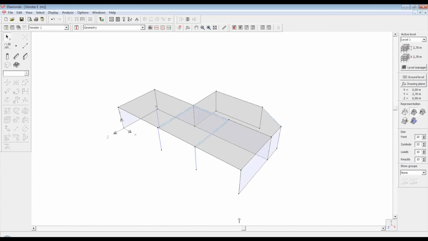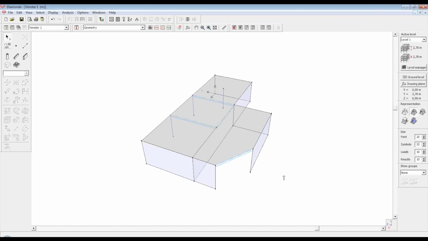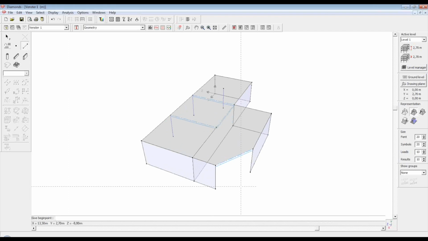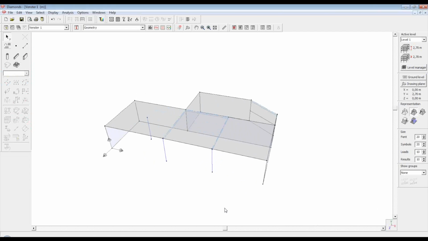So in a 3D view, I can also create new lines. I'm just going to show you how to create a simple line in 3D. For example, over here, creating a line from this point halfway to that point and making an additional line here. And what we can do right now is select these lines with the Shift button, and we can create a plate with the Create Surface button. And we have created a new piece of wall right now.